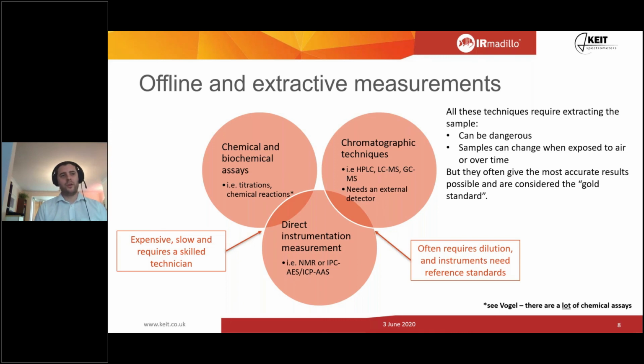So we've either at one end got the simple online measurements that don't really give you the information you need to make a change, and offline measurements that can't be done quickly enough to make a change. And this is where spectroscopy comes in.